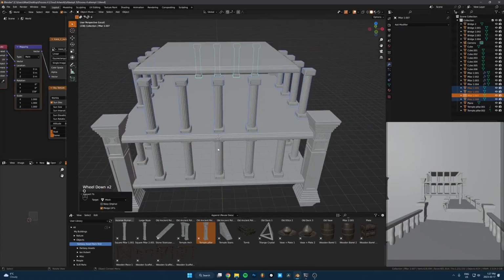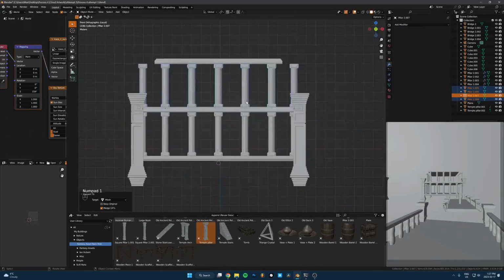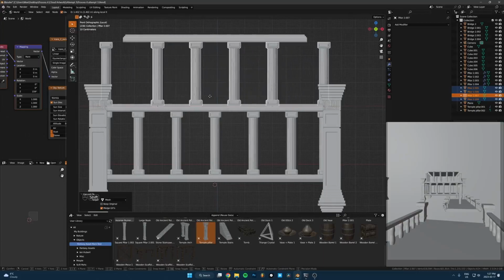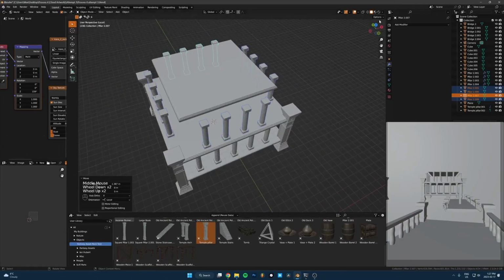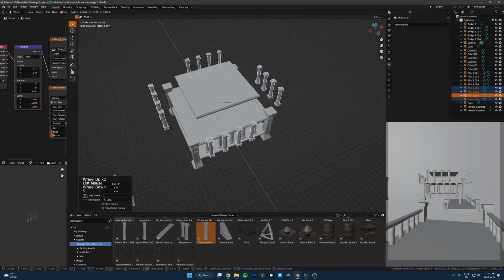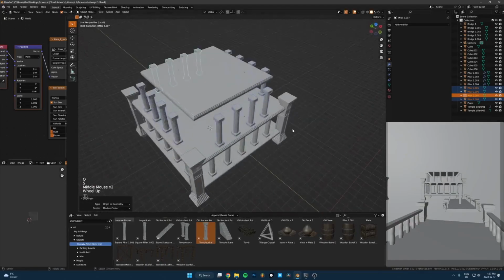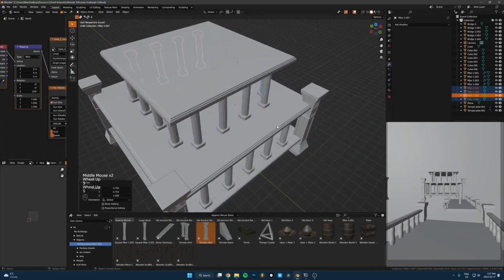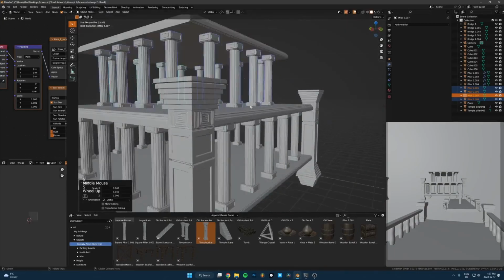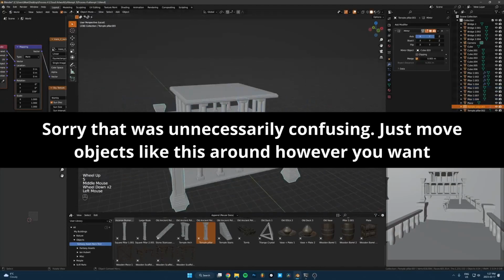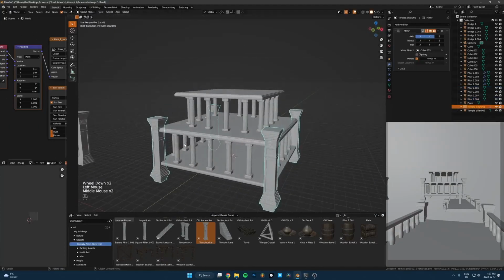Let's convert that to a mesh now to apply all modifiers. Okay, now pull this over right there, I think. Okay, now affect only locations. So when you scale it, let's set the origin to geometry. Now when you scale it, it will, that was too much work for just a simple task like that. There's better ways to do that. Okay, there we go. Let's take these and actually duplicate this.